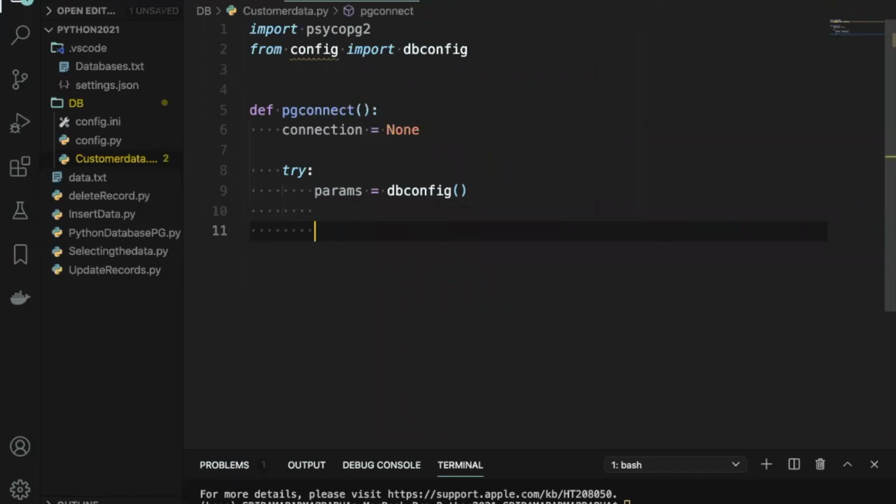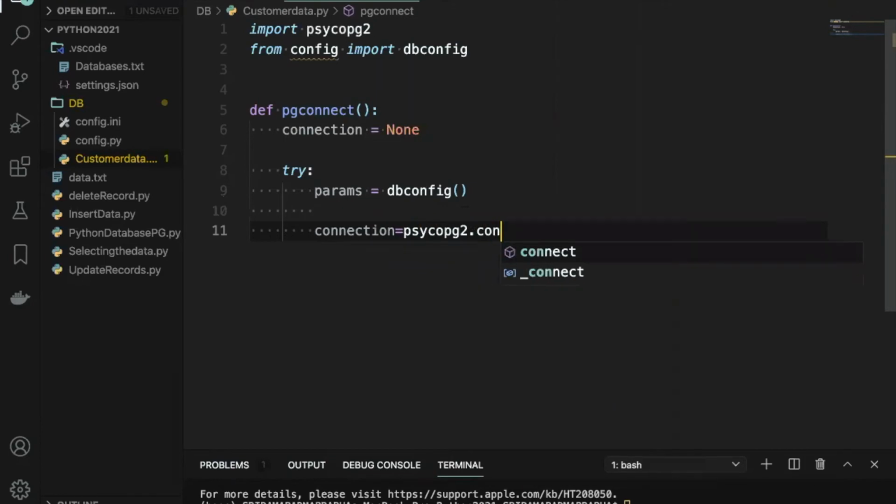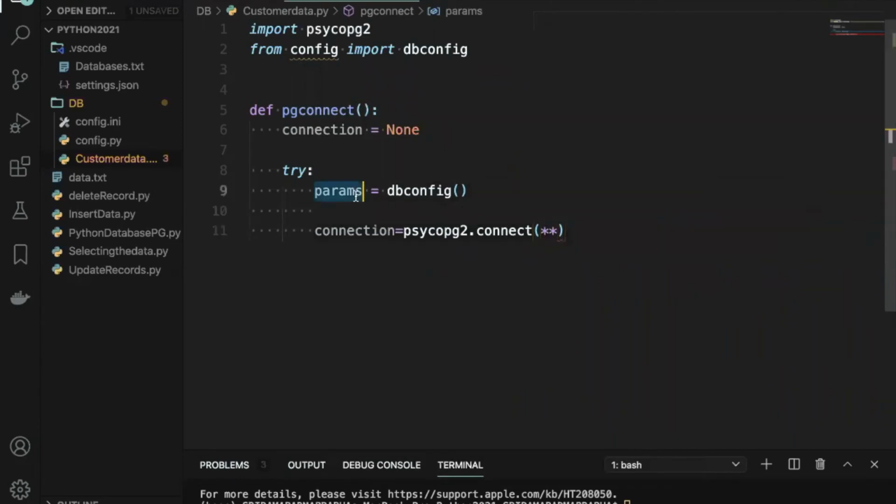So I will use connection equal to psycopg2.connect. Now I need to pass the parameters. That's where this star will come into the picture. Already I spoke about this star in our previous sessions. Am I correct? Yeah, in the first or second session itself. It's nothing but keyword length arguments.